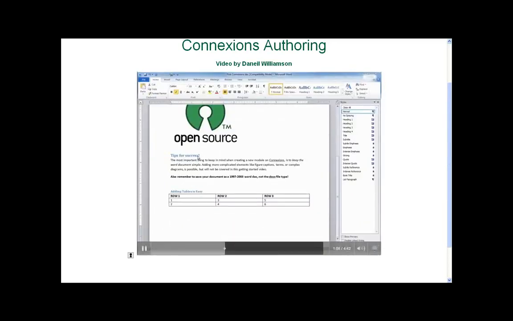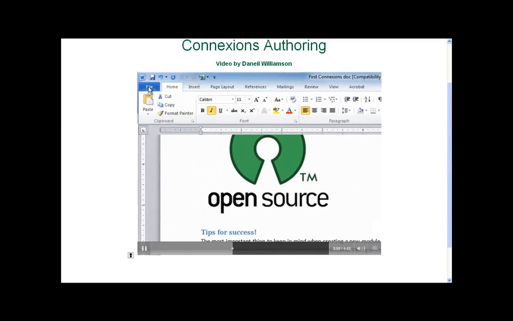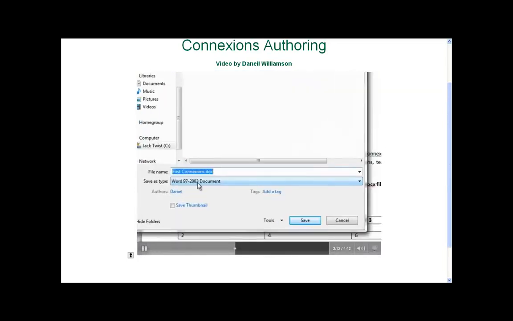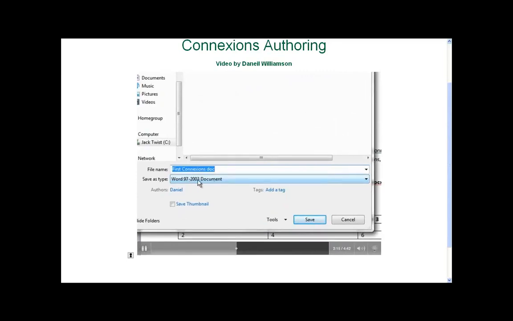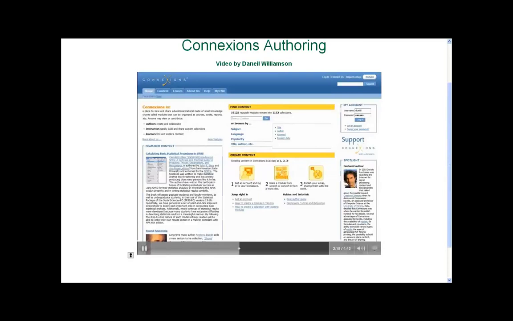You can do all of this styling in Word just as you normally would when editing a Word document. Once you are done editing, save your document as a 1997 to 2003 Word doc, not a docx file. To do this, click File, Save As, and make sure you select 1997 to 2003 document.